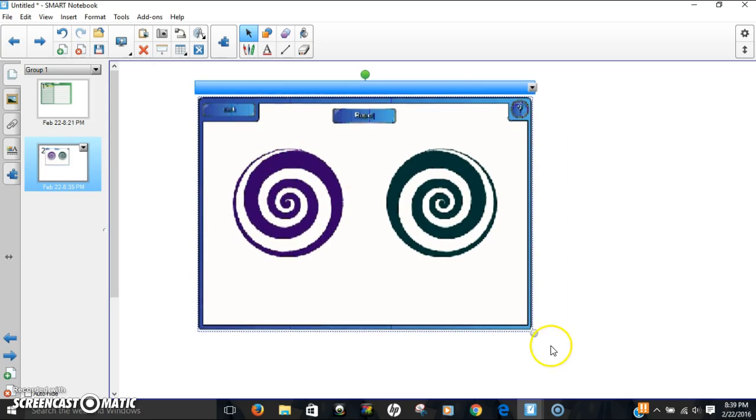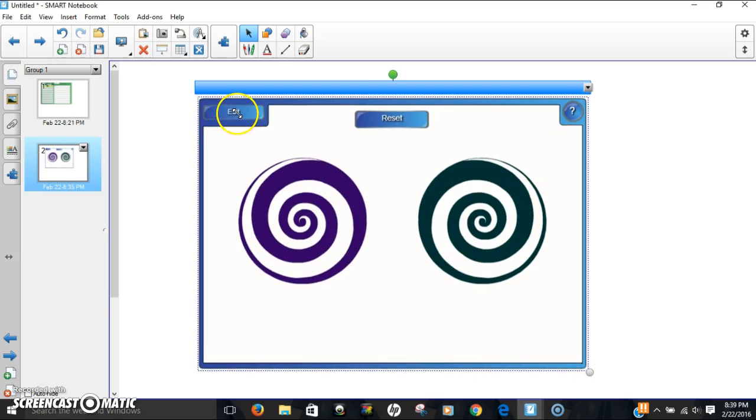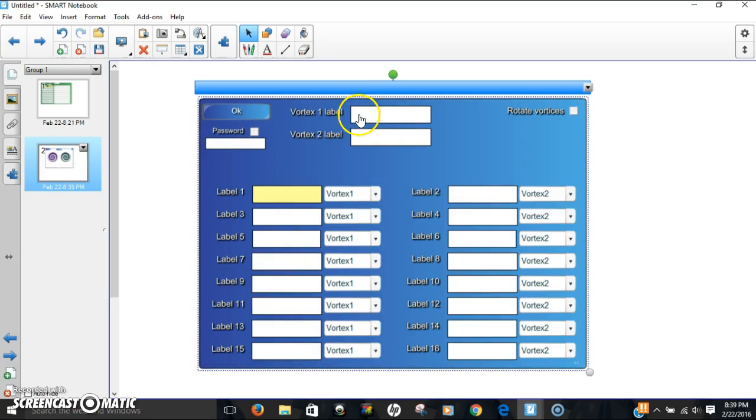So from here, just like the other game, you can go into edit and change your category. You can say that label 1 is short A and label 2 is long A. From there you go through and label the words. So if I want cat and sat and rap, and for vowel 2, I can do cake and make and sake. And from that point you can click OK.